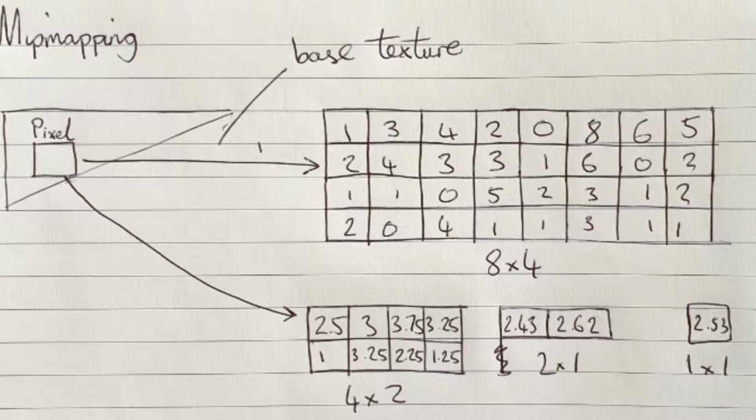On your screens now you can see a basic representation of how mip mapping works. The 8x4 grid is the base texture in its full resolution, and if you were to move slightly further away, you'd be shown the 4x2 resolution, which, as you can see, has taken the values, averaged them out, and compressed them. So the resolution's lower and it's less accurate, but it's easier to compute. Then if you were even further away, you'd be given the 2x1 grid and then the 1x1 grid, just to show the different stages of how mip mapping operates.